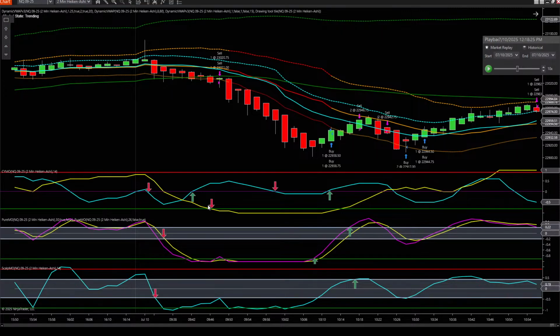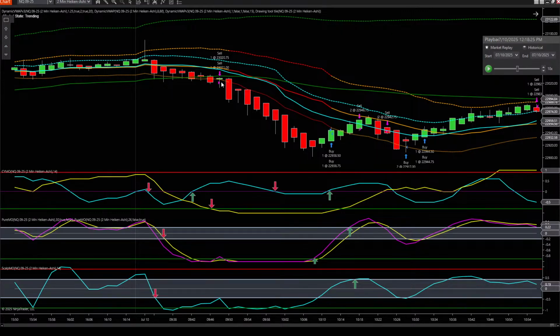There was no hesitation, no overthinking. It was the system doing its job. You had cycle below zero, you had momentum below zero, you had a shift in momentum here in pure mode, and scalp mode gave you the final confirmation that price was moving down. You know, the moment that price broke down right here below the 80-bar VWAP, which was the second bar, we took the trade with confidence, guys.